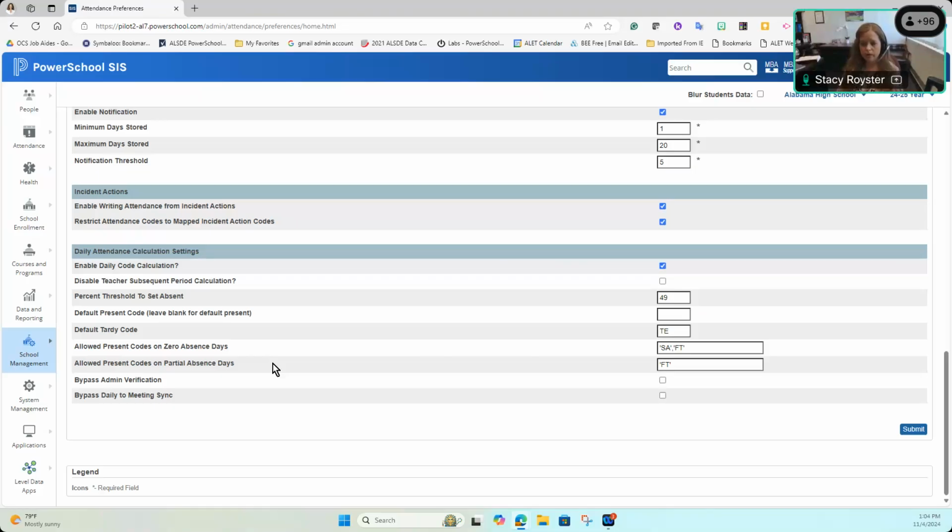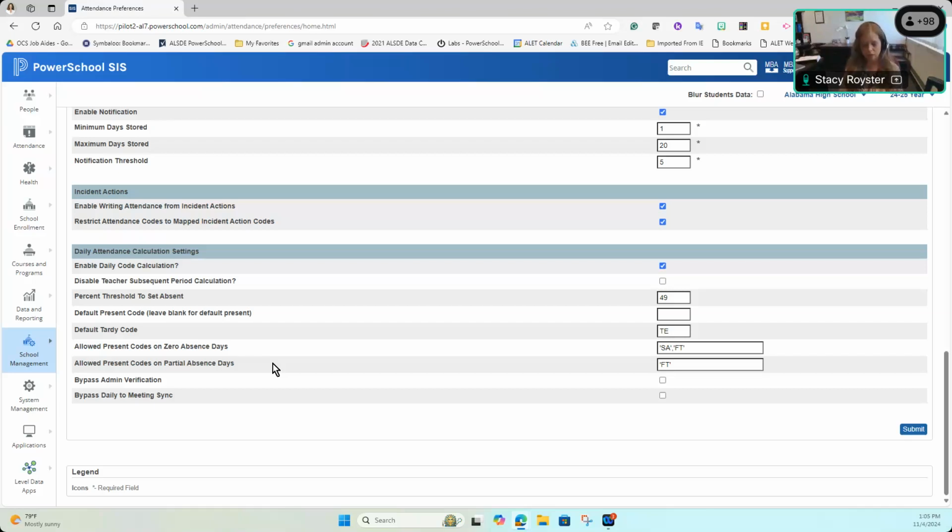So what we have done is said, if the districts want that code to write over to the daily code instead of just the default present code, because in all aspects that the state's eyes look at attendance, a school activity, a field trip, and a present code are all the same thing. It's all a present value. It's all a DAV value of 1.